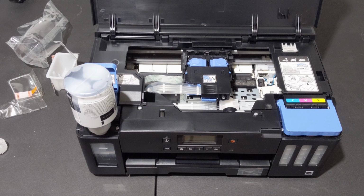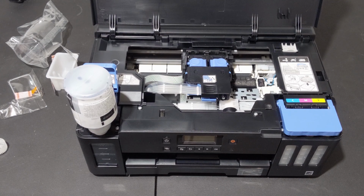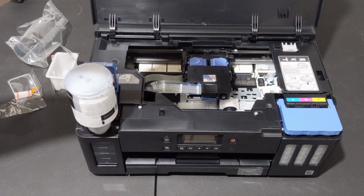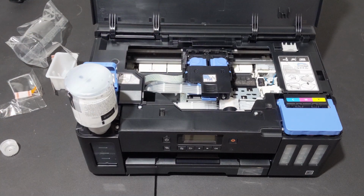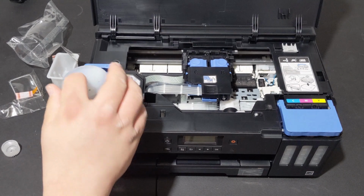So is there anything that prevents it from running out when you flip it? No, it's an open reservoir. You know how a water cooler does? Whenever you go to fill one of those up, it's like that. So it's got basically a cap that once you puncture it, it starts draining. Oh, it doesn't have a cap. The cap's right here. No, I mean... No. It doesn't have a punctured cap.